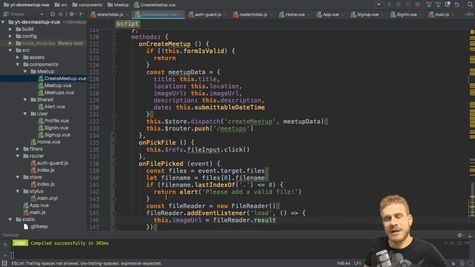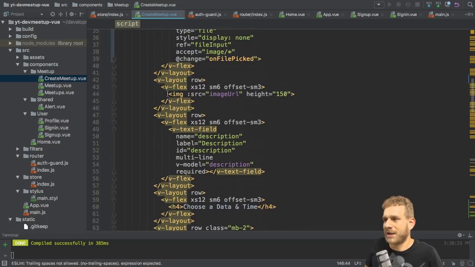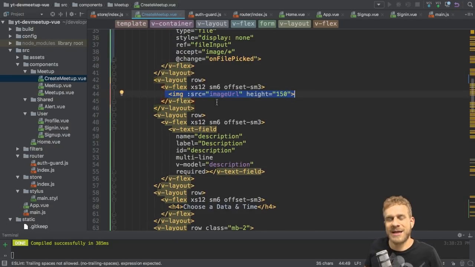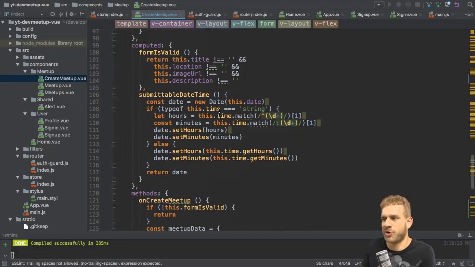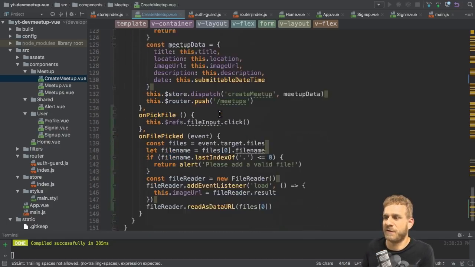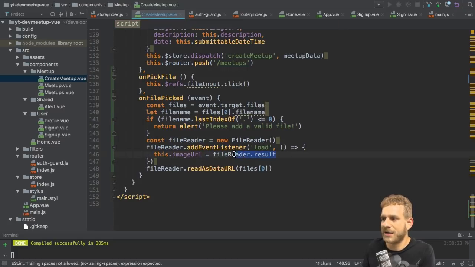And the interesting thing is, the result here is this base64 value, which is our image as text, you could say. Now, we use the imageUrl here on this image element in the source, and the source is able to handle base64 strings. So we will still get a preview with this approach, which is why I chose it. I want to make sure that the file picked by the user can be previewed, and that is easiest done by using such a base64 string. Now with that, we store the result of this file reader operation in the imageUrl property, which again, we use in the image element in our DOM. And with that, we're pretty much done here.